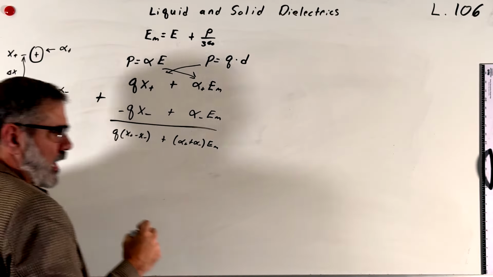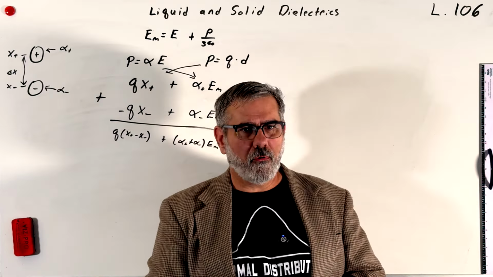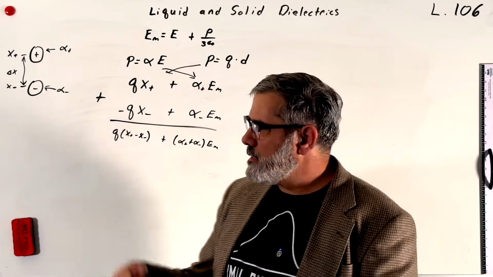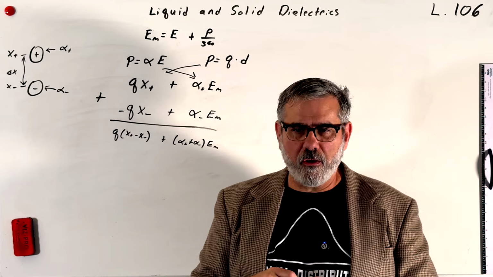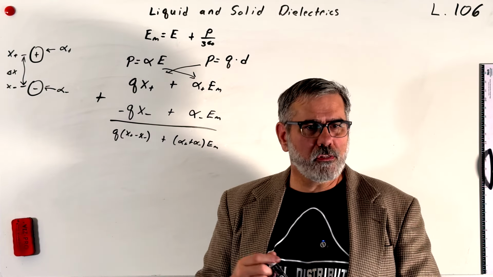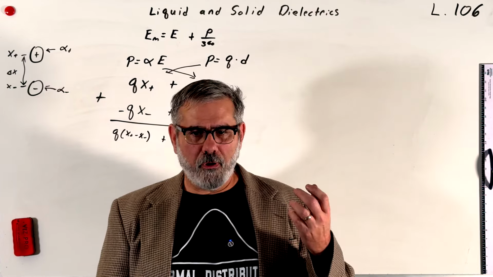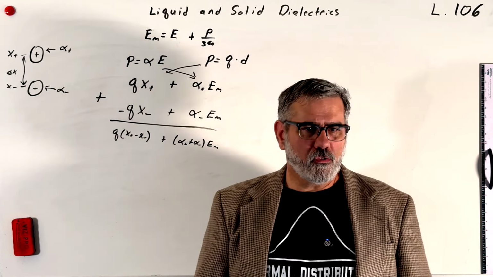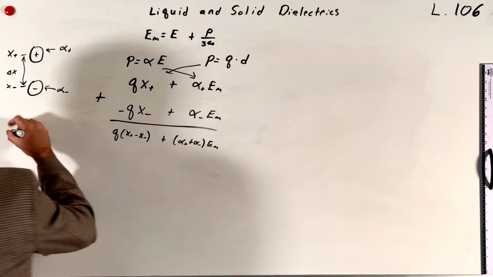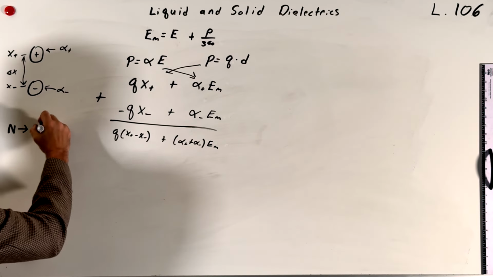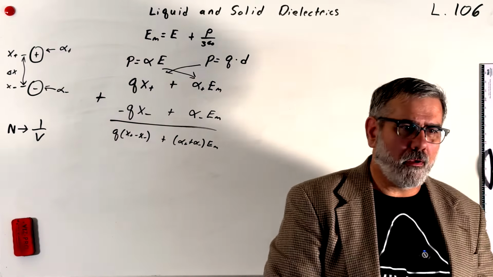Now, before, for the dipole moment per unit volume, we used this idea of a dipole density, like the number of dipoles per unit volume. We called it big N, right? But I'm going to consider something that's a solid now, okay? And this solid will be in a crystalline formation. And so I want to consider that dipole moment per unit volume to really be the inverse of a unit cell volume, okay? Because we're going to get one dipole per unit cell volume. And so I'm going to let the number of dipoles per unit volume go to just simply 1 over this volume. That's the volume of a unit cell, okay?